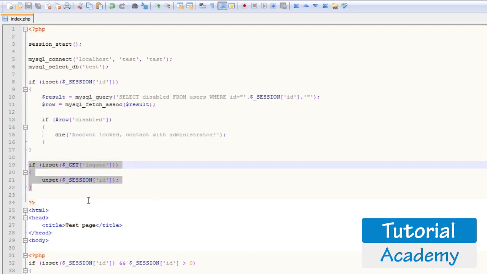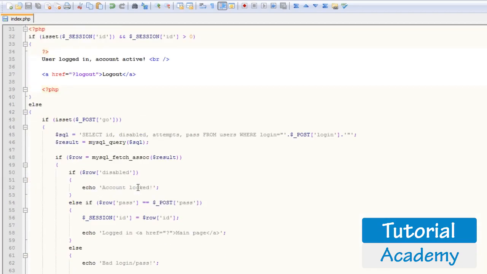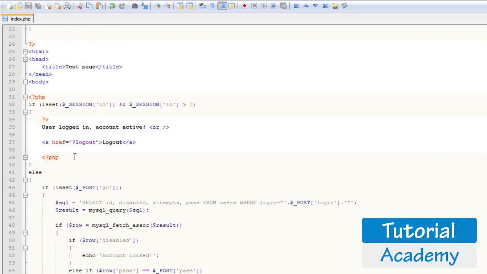Here's the part responsible for logging users out. It deletes the session variable, which identifies users. If the session is correct, a displayed message notifies users that they are logged in and may log out.